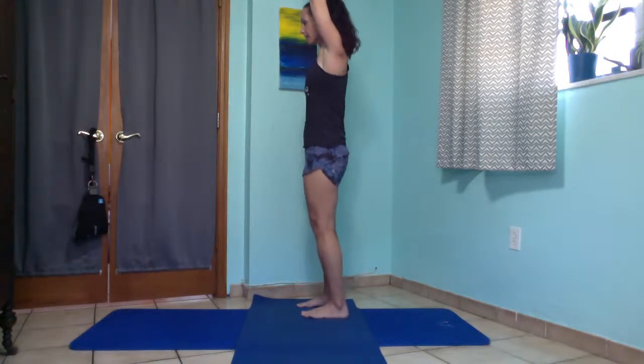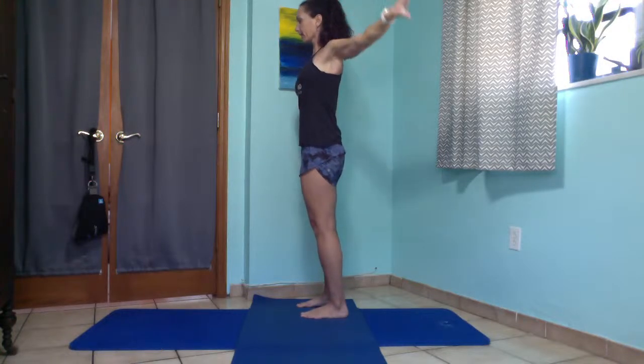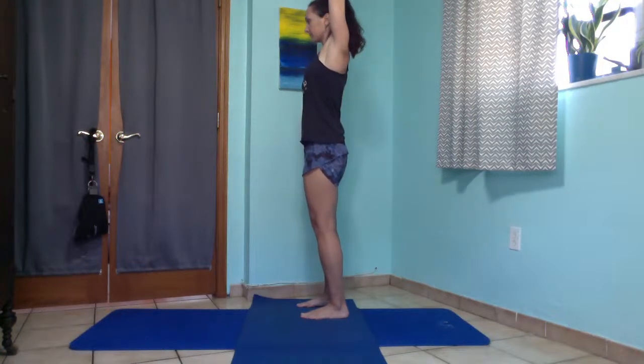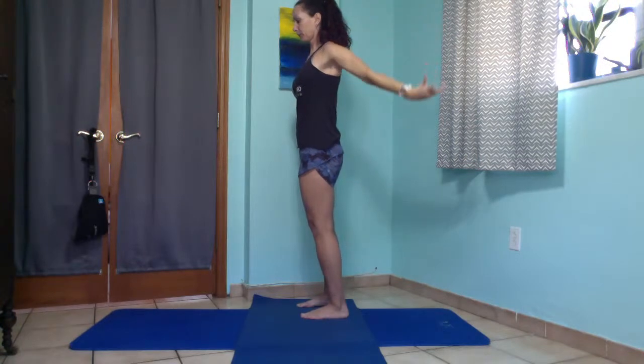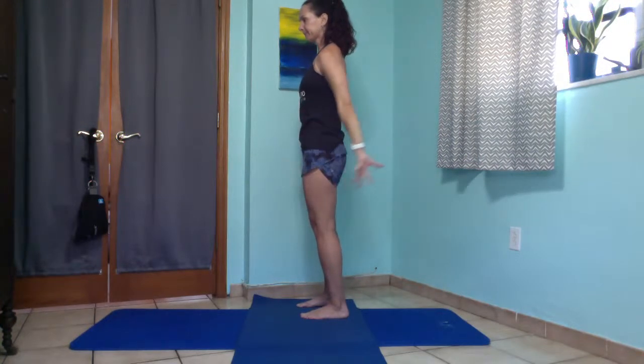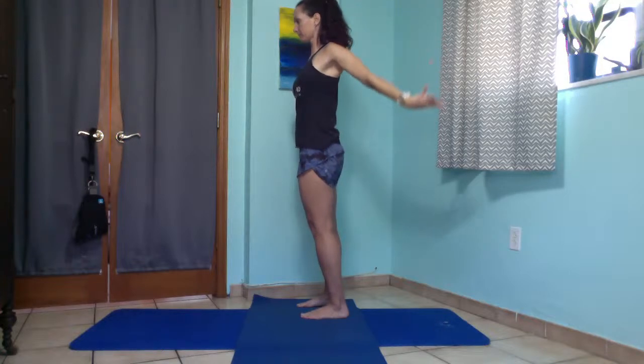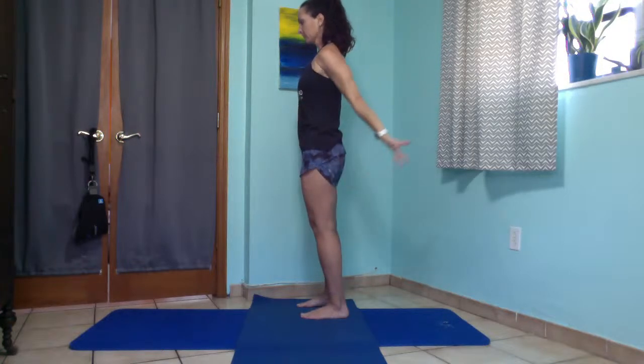Okay, and then again, so arm comes up, tighten up the rest of the body. Try not to move this area too much as you push back. Again, if you feel any pain, you skip over it, or maybe use less tension. So warming up those joints. And one more time. Good, all right.